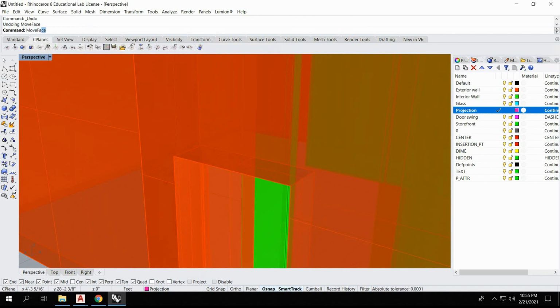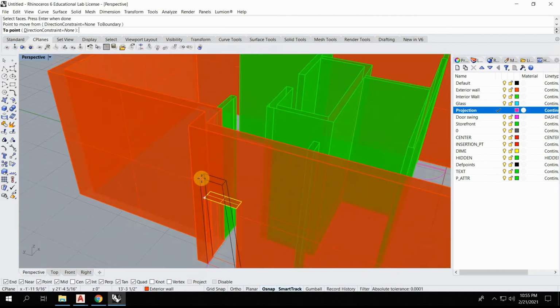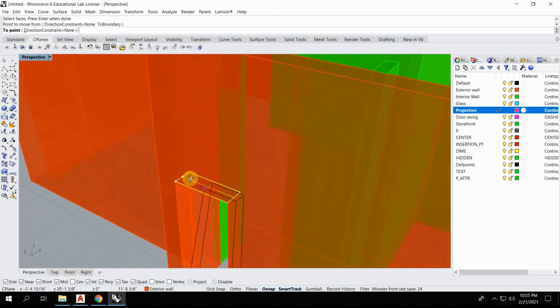So move face, select faces. I should be able to, so right now it's doing this kind of crazy thing where it's going all over the place, and I really just want it to move straight.